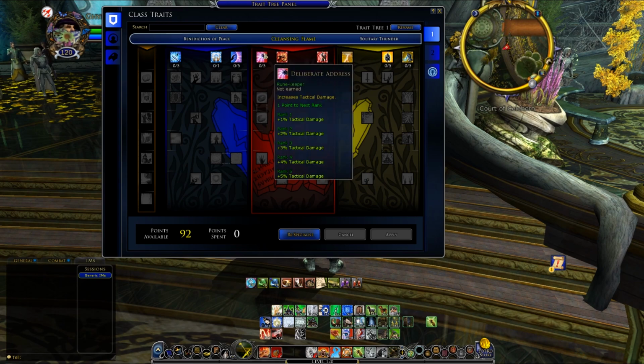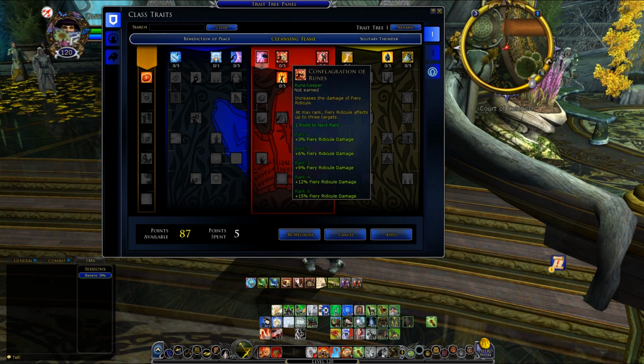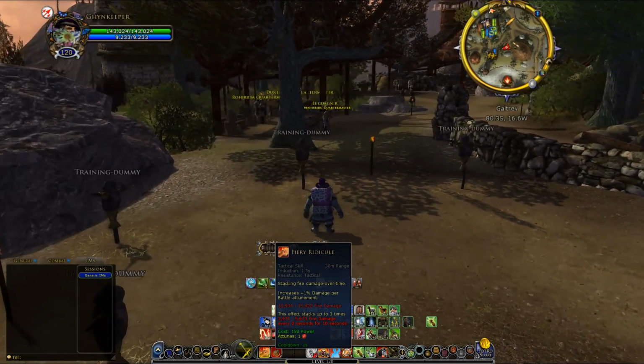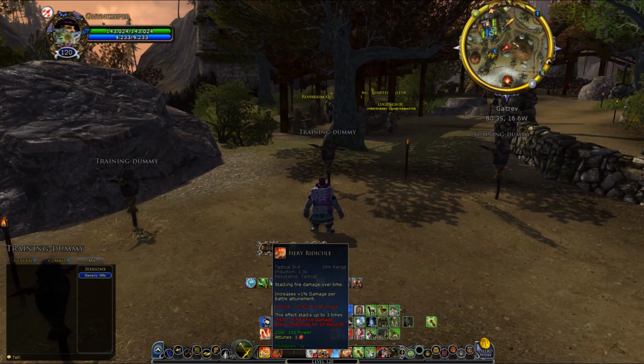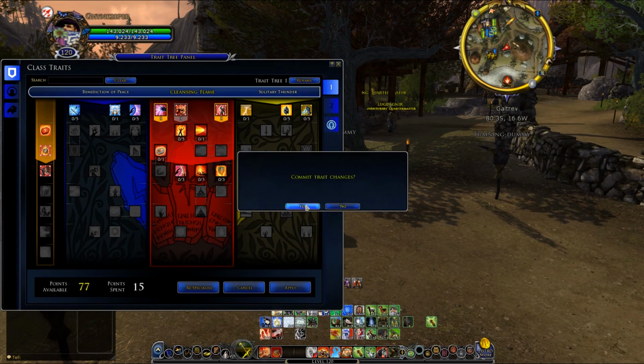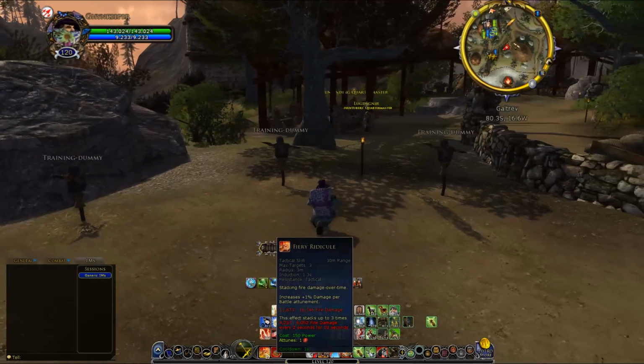Starting at the top, you have Deliberate Address, plus 5% tactical damage. Of course you want that, more damage. Next up, you have Conflagration of Runes. Increases the damage of your Fiery Ridicule skill. Fiery Ridicule puts a bleed on a target for 10 seconds. It's single target, but if you trade all points into this and apply, it'll now hit max targets 3.